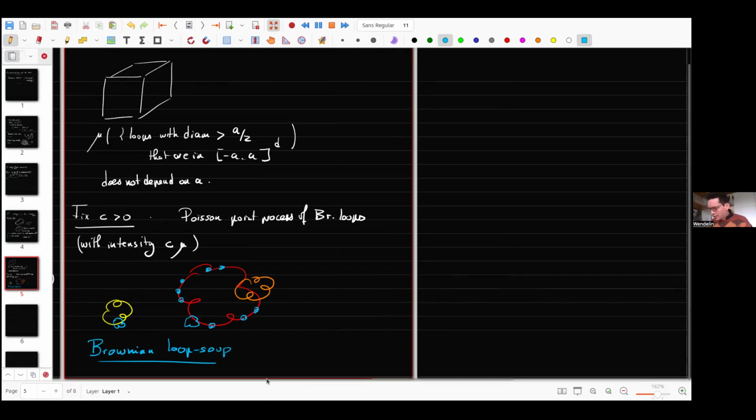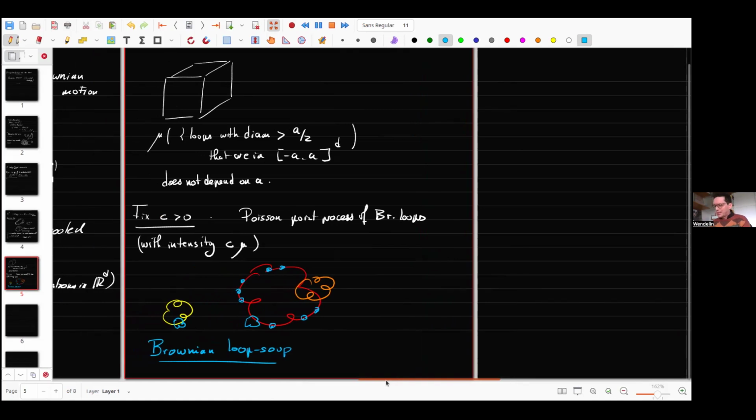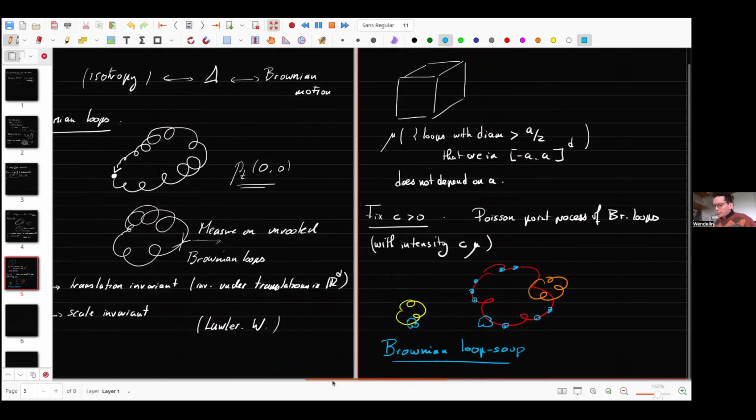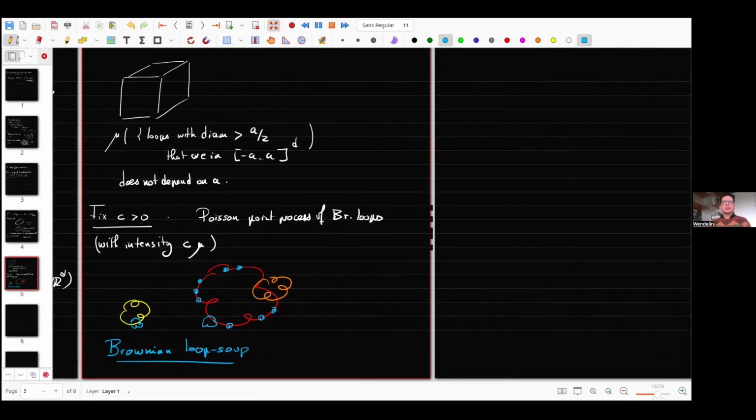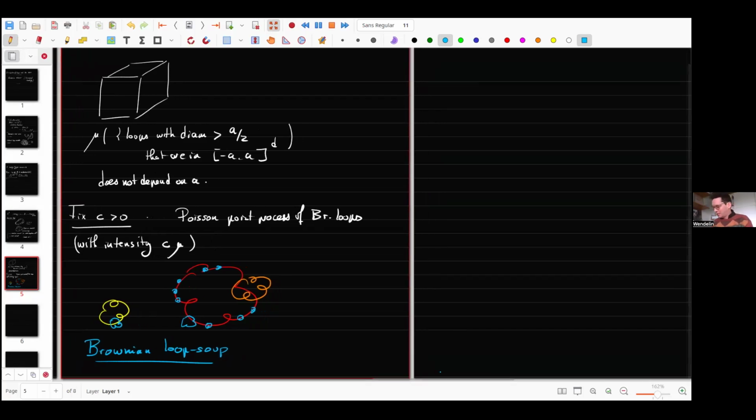Now, the interesting historical thing is that this object was never really looked at until we realized, first in the two-dimensional case and later on, that these collections of Brownian loops were behind the scenes in a number of places. For instance, the Brownian loop soup with intensity C equal to 2: for those of you who know Wilson's algorithm to construct uniform spanning trees, the collection of all the loops erased while performing Wilson's algorithm will be exactly a Brownian loop soup with intensity C equals 2. You could say the proof that Wilson's algorithm constructs a uniform spanning tree has to do with the fact that the collection of loops that have been erased is independent of the tree that you are constructing.